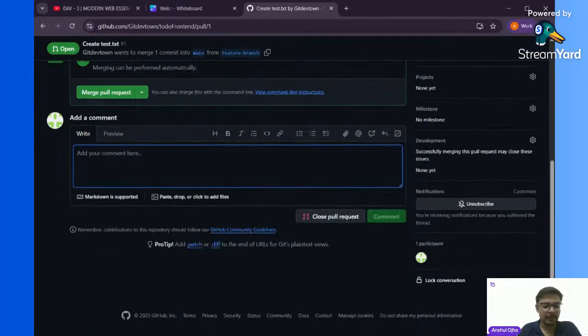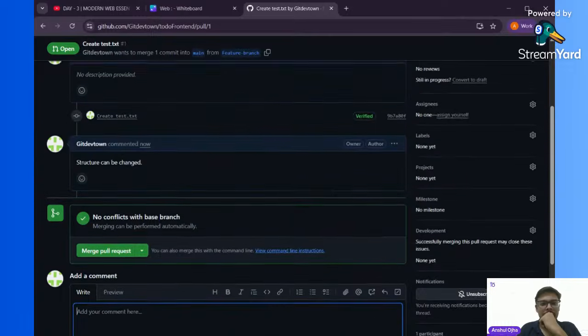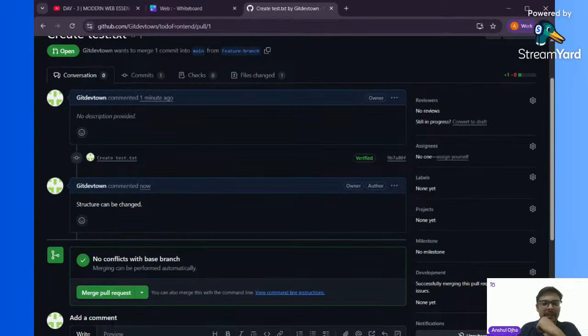Let's suppose I added a comment that structure can be changed. Okay, I added a kind of comment that structure can be changed, and I can actually add this comment over here. So there will be one comment added from my side to whoever has created this pull request.